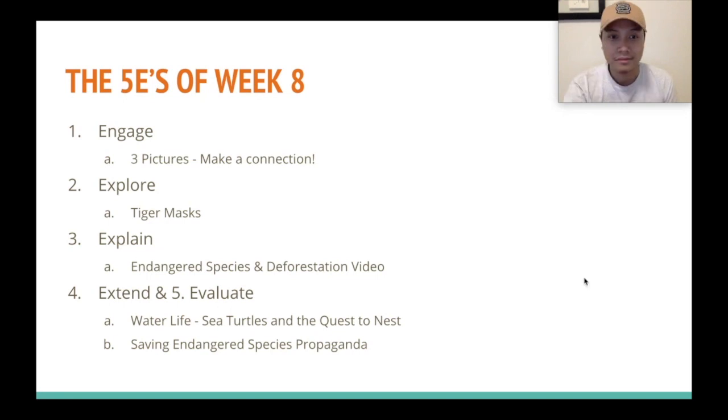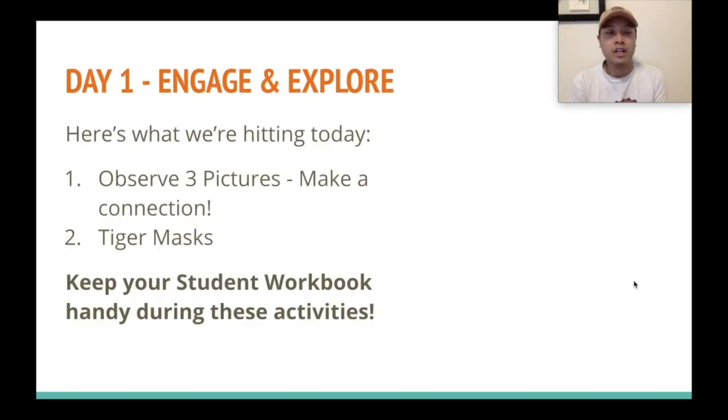So let's get started. For day 1, here's what we're trying to hit today. First thing, you're going to be observing those 3 pictures, making that connection between all 3 pictures. And then lastly, with your hands-on activity, you're going to be decorating tiger masks with me. So at this point, make sure that you keep your student workbooks handy so that way you can fill in your notes, write down your thoughts as we move along throughout these pictures, as well as our tiger mask project.